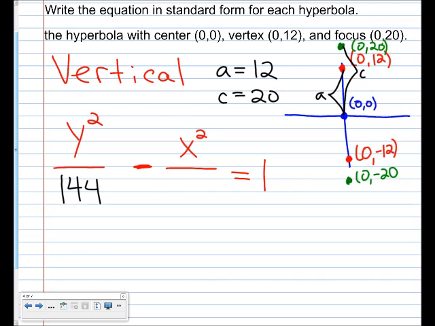How are we going to find B? We're going to use that equation. And what is that equation? Great, so it's going to be different today. It is going to be addition with this equation. C squared equals A squared plus B squared. So what is C squared? Very good, Jeanette. 400. 20 squared is 400. Equals, what's A squared? 144. And we're trying to solve for B squared. So how would you get that? You go backwards. 400 minus 144. Which is? 256. Very good, Rossi.